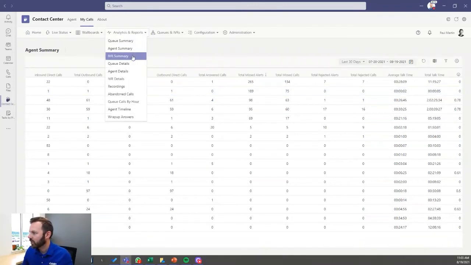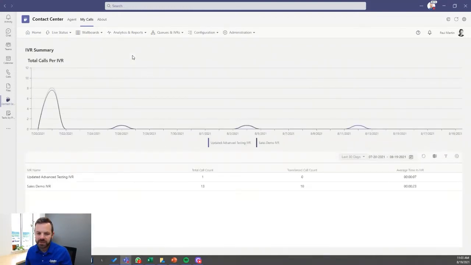All right, just a few other reports. I didn't mention the IVR. We didn't talk about the IVR much yet, but Landis does have its own IVR built into the product. It's a replacement for Teams Auto Attendant. You can use Teams Auto Attendant if you prefer to, or if you just had basic needs that takes care of.